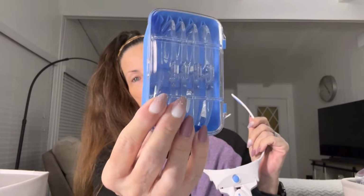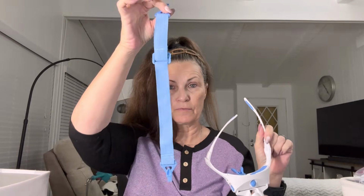And then they have this case full of even thicker lenses. I'm actually lucky, and the very first one works well for me. So that means I should be able to use this for a long time as my eyes deteriorate. The last one is probably 1/2 inch thick, but it charges. And it has a little band if you would prefer to have this band around your head. I wore it for a little while when stitching, and it did not bother me. So I'm very happy with that purchase for sure.